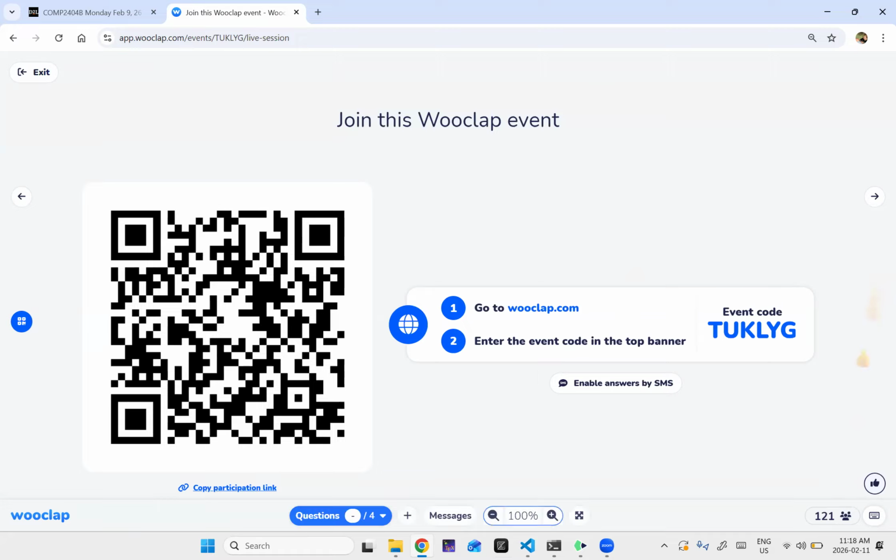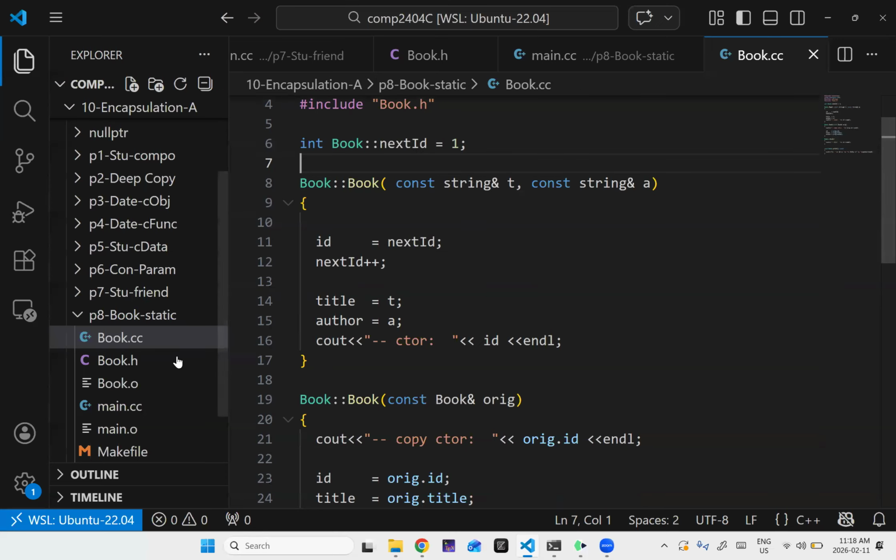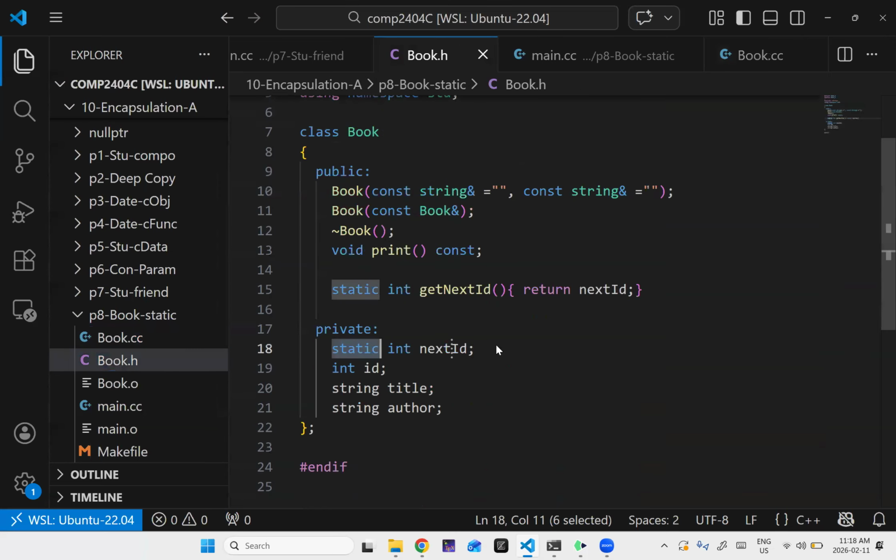The question was, can we initialize this right here? And the answer is no, right? You can do it with const, I believe. If you make this const, I think that would work. Of course, this is going to cause a whole bunch of other problems, but for whatever reason, you can't do this.